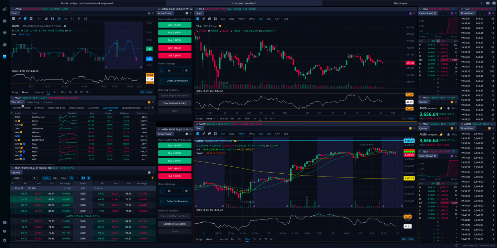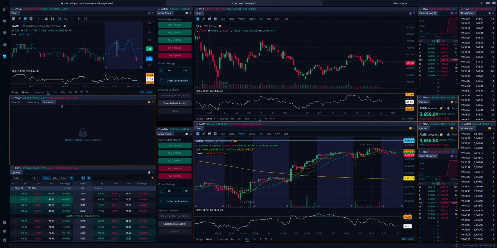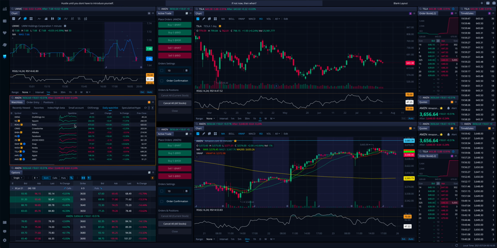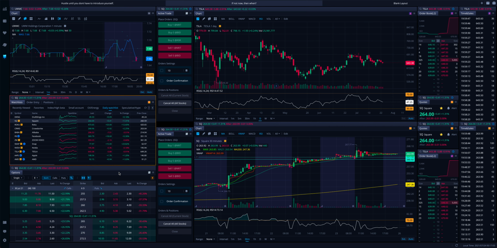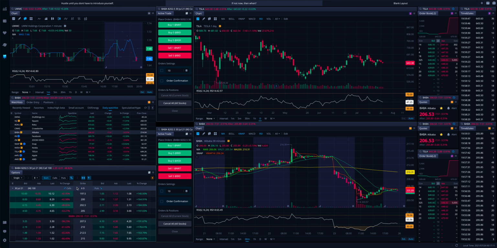Just like I showed you over there, I have it set up so watch list, order entry, and positions. Same thing works for positions. If I click on my position, it'll send it to active trader, and you automatically do that. My watch list is here. I have it set up the same way. So whatever I click, it'll go down here because on my other monitors, I'm watching my stocks. If I see something I like on the other monitor, I won't even pull it up on these charts. I'll just click it on my daily watch list, send it to the active trader, and enter the trade just like that. Always keep the Qs or SPY up just to see what's going on.